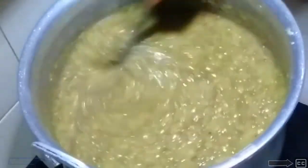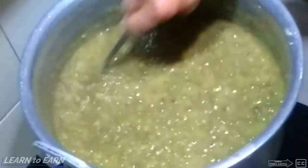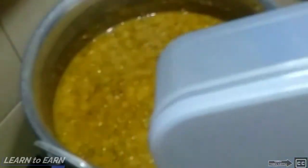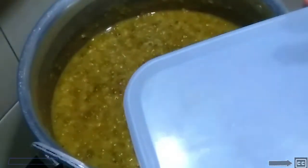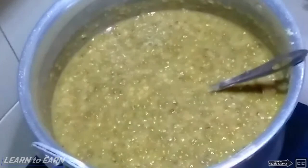This keeps for quite long. I'm gonna put it into 2 containers, as I mentioned before, this size. I'm gonna show you, this size, big, right? See, 2 of these. One I'm gonna let cool down first before putting it into the fridge or freezer. One I'm going to put straight into the freezer after it cools down, and the other one I'm gonna put into the fridge. Before that, I'm gonna have a little bowl of this mung bean porridge.